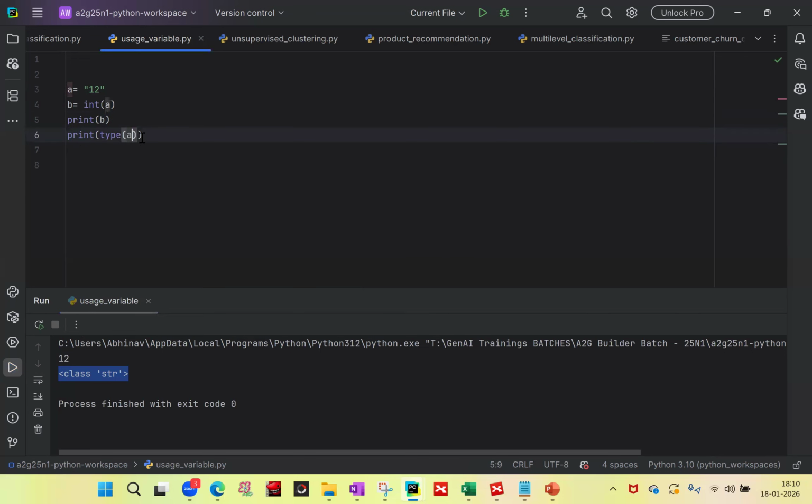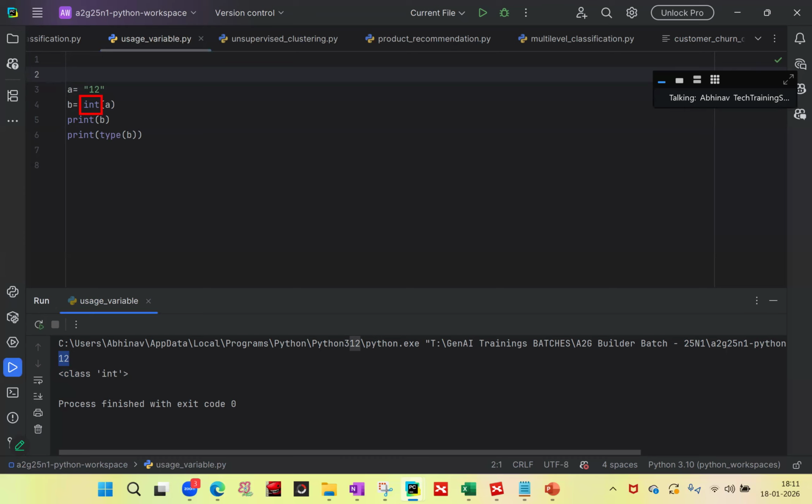Now when I run the program, in the output you can see it is still printing 12, but the data type of b in this case becomes int, right? So that is where the explicit type conversion is happening, which is known as typecasting, and it has been done using this particular function that is provided by Python by default.